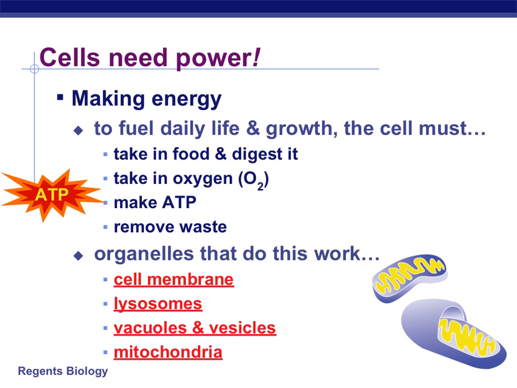We said that cells need to make energy. They have to be able to produce ATP from the macromolecules, essentially the food that they take in. They digest it, and of course you remember that when you break bonds in macromolecules and digest them into their smaller parts, that releases some energy. So most organisms, along with the food that they eat and the oxygen that they take in, at the cellular level are going to make ATP.